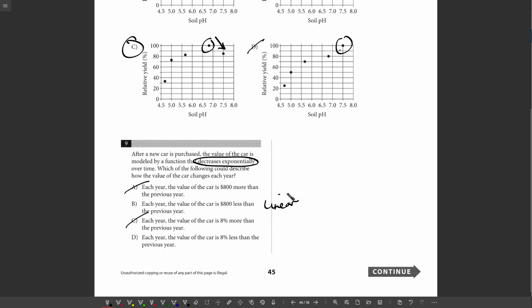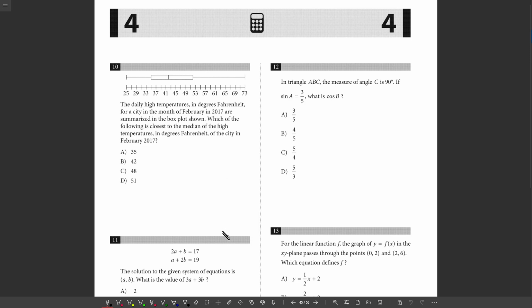That's a constant decrease. You can kind of think of the slope of the function that represents the value of the car every year. It would be negative 800. It's going down by 800 a year. But with D, it's going down by 8%. 8% of the value of the car disappears each year. And so that 8%, because each year the value will be different, that 8% represents a different quantity. Each year it's decreasing by a different amount, but it's decreasing by that percentage of 8. So D is exponential.